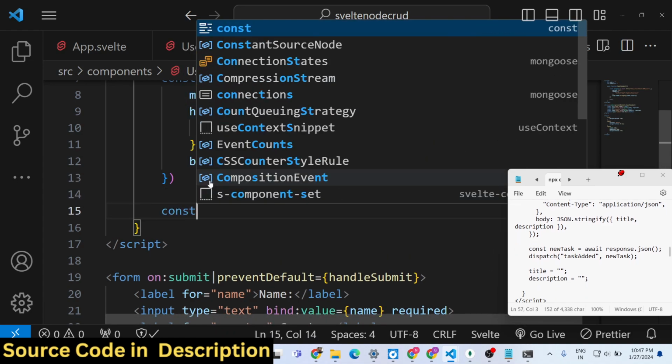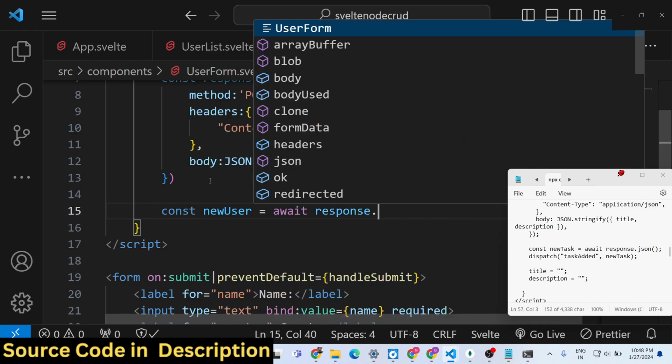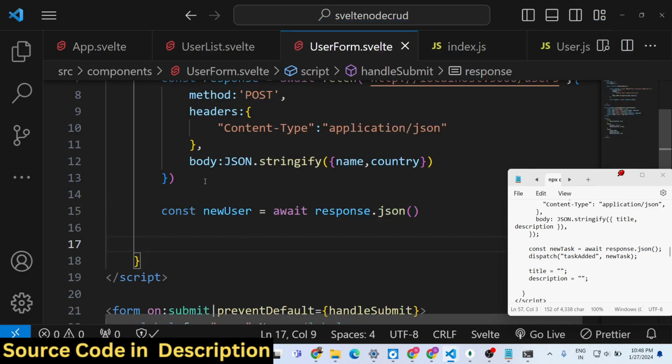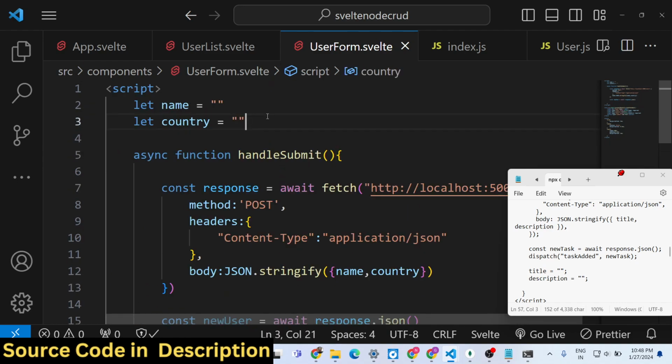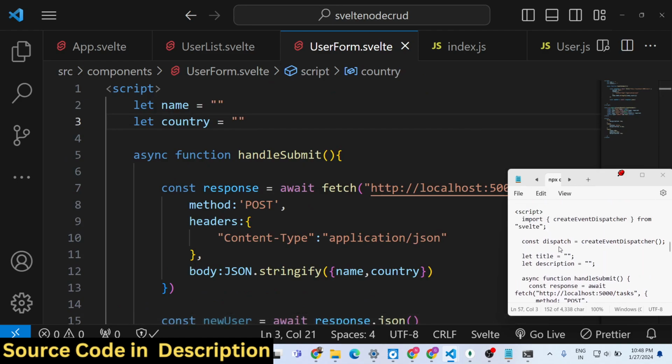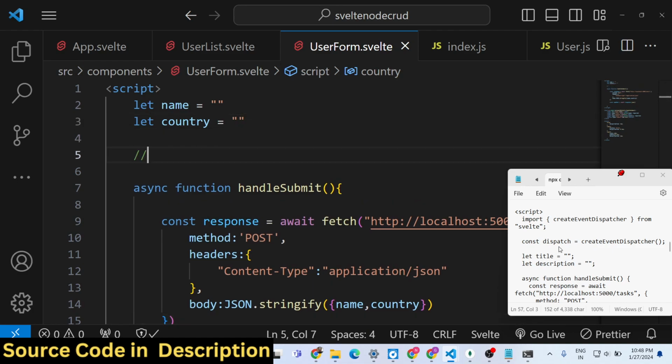And now we will get the newly created user. We will await the response and convert it to JSON by invoking the json method. Now, guys, comes the very important part. In order to communicate from a child component to the parent component in Svelte, we make custom events.